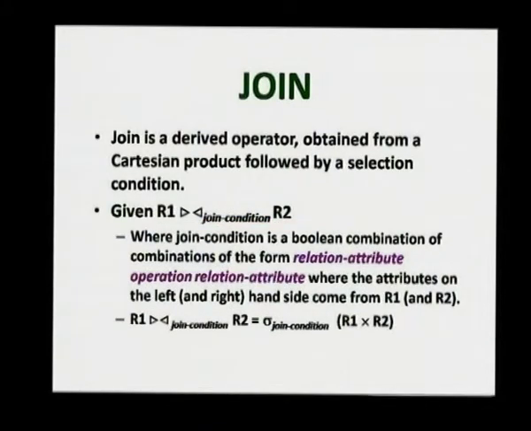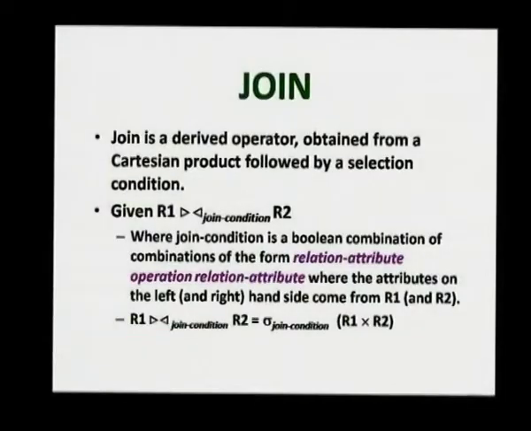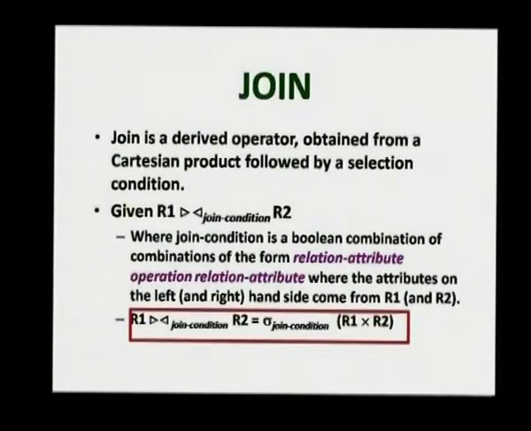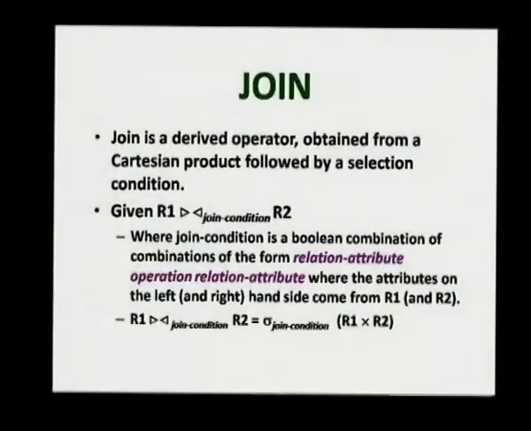We will combine R1 and R2 in a certain way, how it depends on the join operation, and here you can specify in certain cases what is called a join condition. Remember, R1 has some relational attributes, R2 has some relational attributes. So, the join condition will be a Boolean expression between some attributes of R1 and some attributes of R2. So, for example, R1 join condition R2. This R1 into R2 is the Cartesian product, and this join condition is the condition we specify with a Boolean expression. So, this join can be specified with the combination of select and the Cartesian product. We will go into detail about that later.